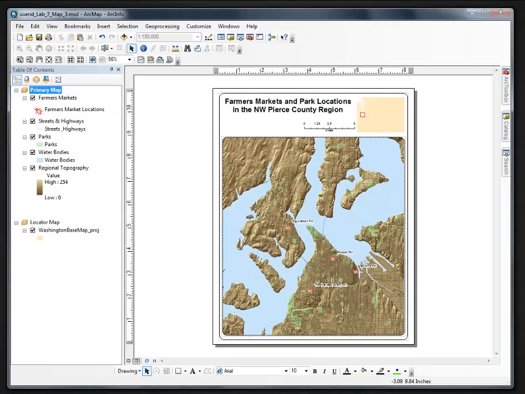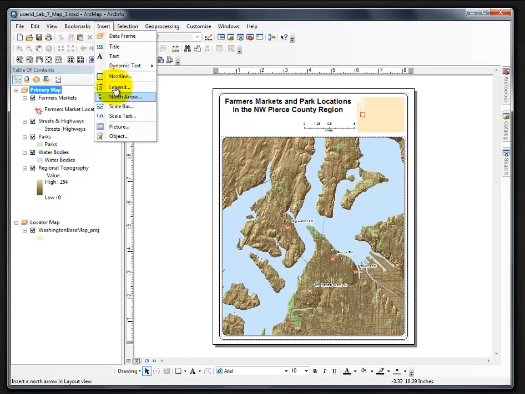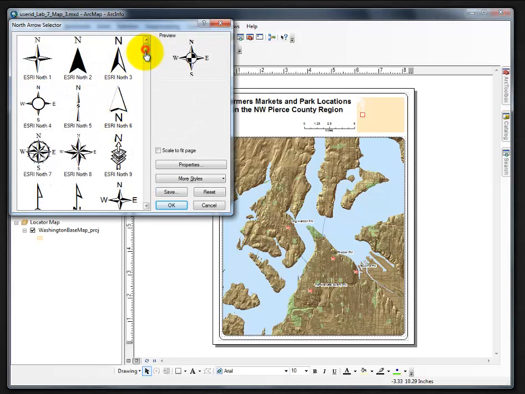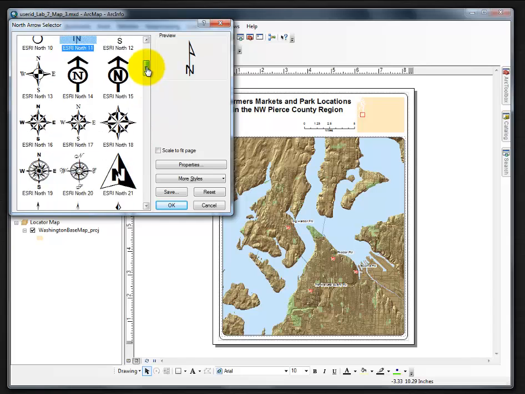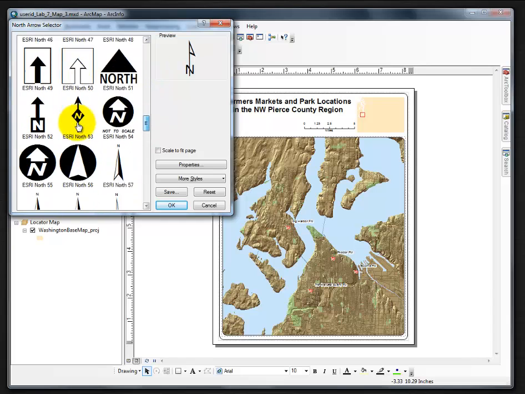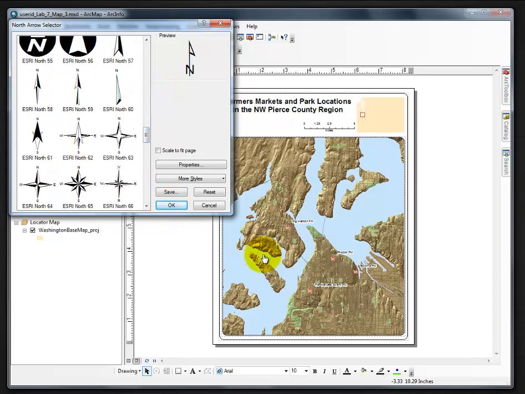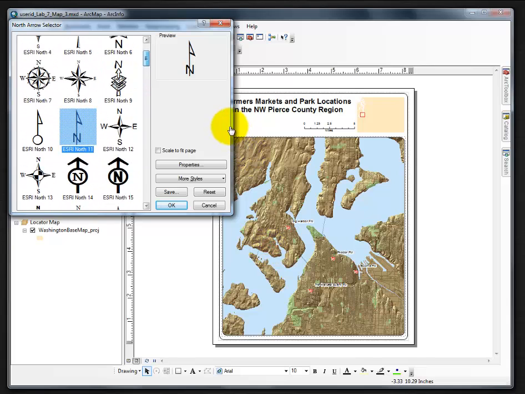I'm going to add a north arrow. I always use very simple north arrows. Cartographic best practices say pretty much eliminate Esri North 9 unless you want your map to be for children and comical. Avoid the very fancy schmancy ones. Technically, it should have an N and an arrow pointing north. I'm choosing north arrow 11.